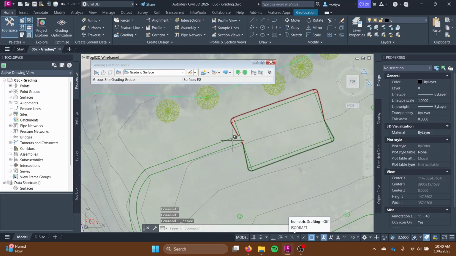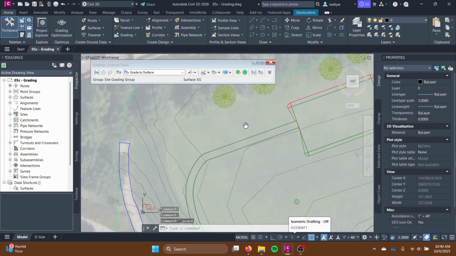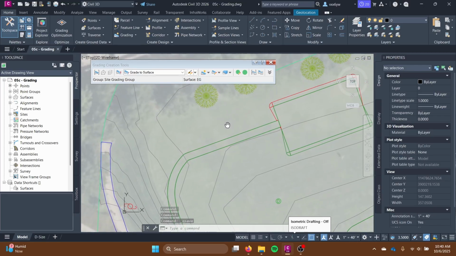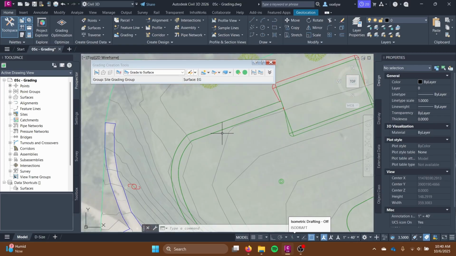Now that we've done the concrete pad, we'll move on to the sidewalk. Another reminder to make a save of your work. I will say it all the time. Hopefully you're getting tired of me saying it, but make file backups and save often.